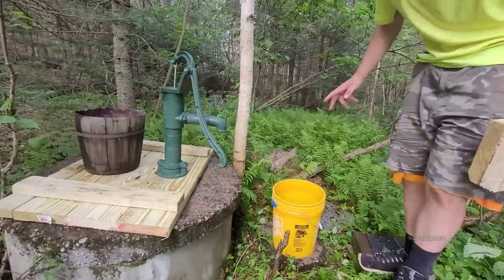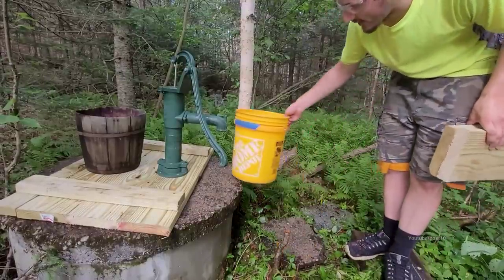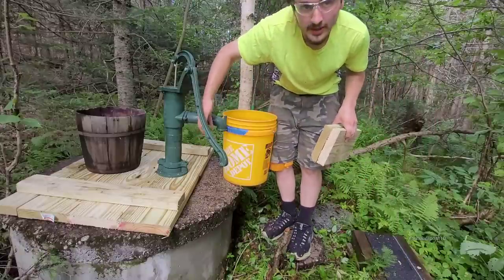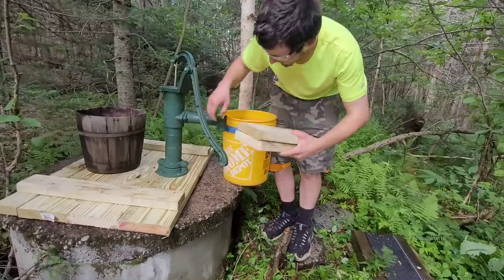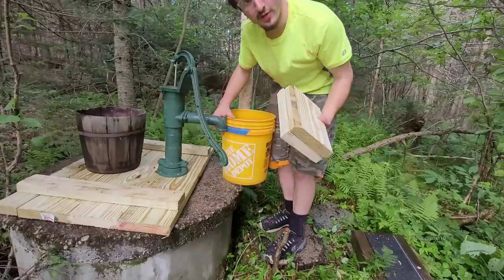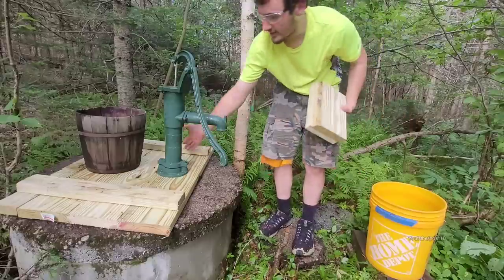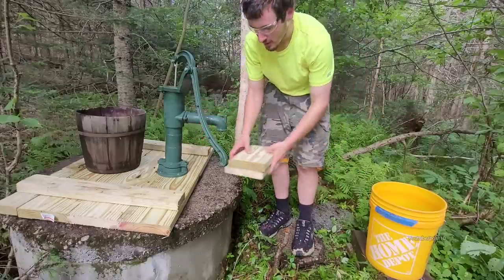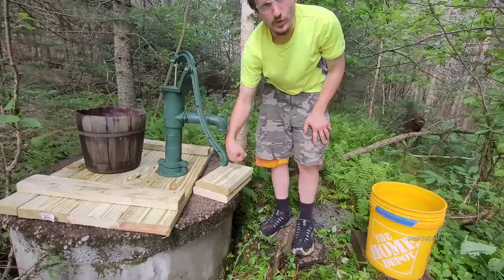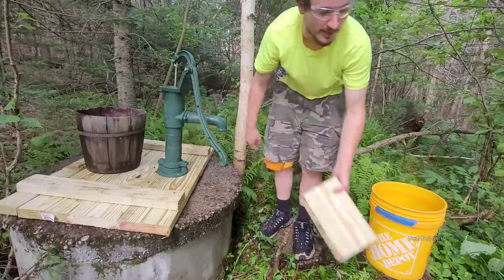All right, everyone, you know what? I am actually gonna make this thing higher right now. I put a 5-gallon bucket up against it. It's barely not able to fit under there. So if I put two pieces of wood here, this will give it enough height to slide a bucket underneath there and fill it. So we're gonna take this back off, pull it up, screw both of these down on top of here, and drill a new hole through here, put the whole pump on top of it.